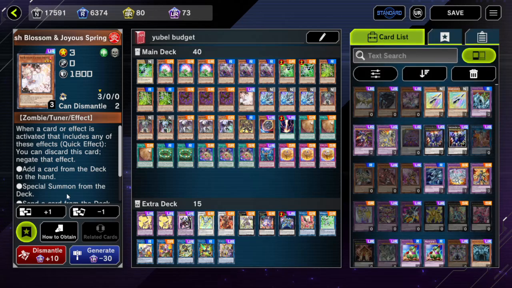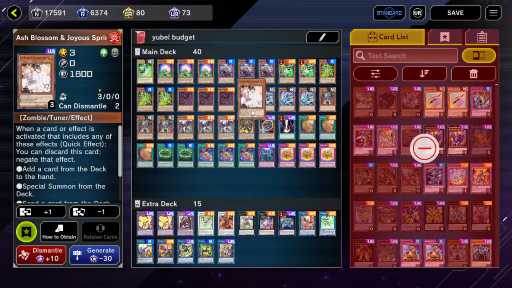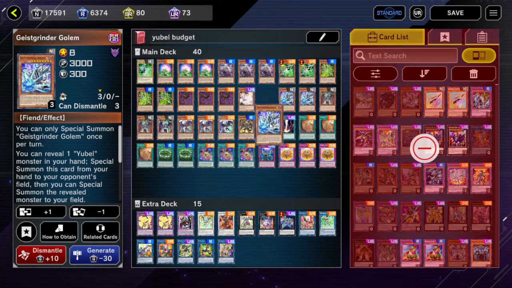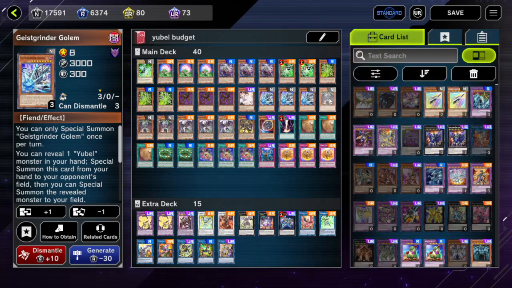One Ash Blossom. This is in the bundle, so you can only dismantle 2, so you get a free 1. So this counts as budget. If you have other hand traps, play the hand traps that you like. That's always how it is. We got triple Geist Grinder Golem. Again, budget option. If you're playing non-budget Yubel, you probably want to play only one of these.